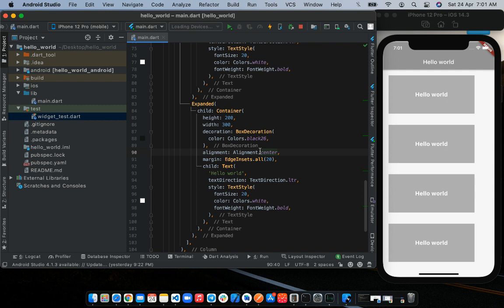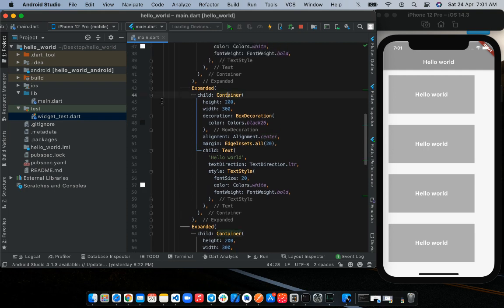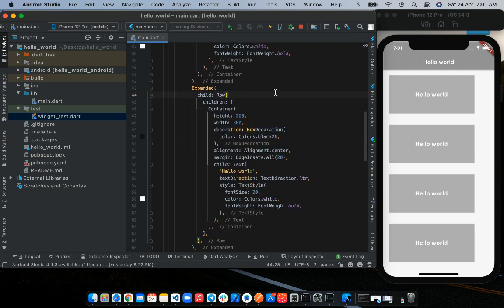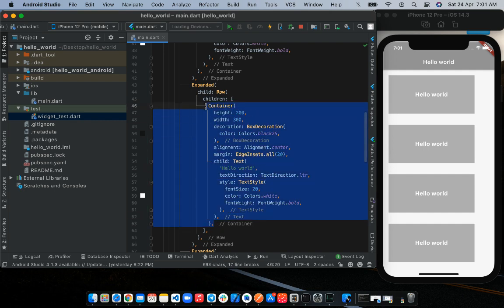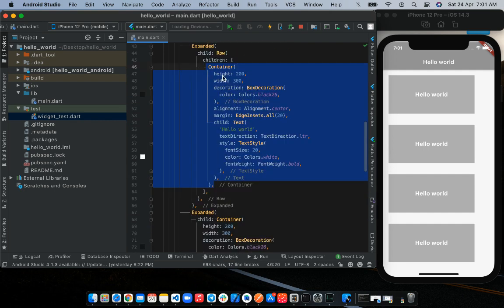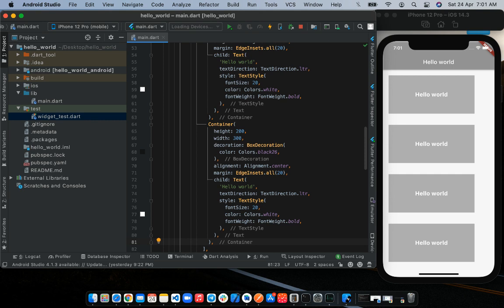We can also display widgets horizontally, and we do that using the row widget. So just like the column widget, I'm just going to select one of the containers and wrap it in a row like so. Just like the column widget, the row also doesn't have a child property but children. So that means that we can paste in as many containers as we want. So I'll copy that container and I'll paste it, say, 4 times as well. Yeah, that's the last one.